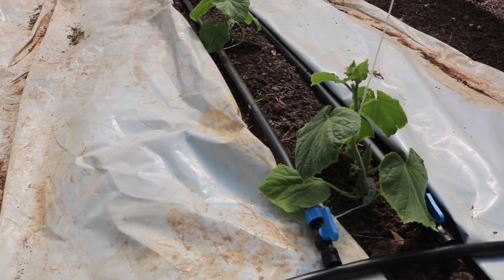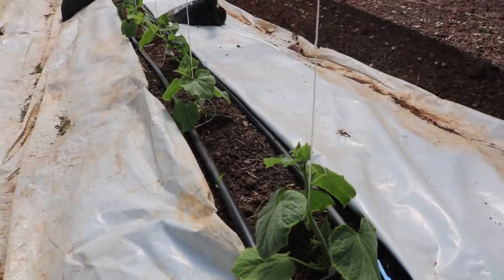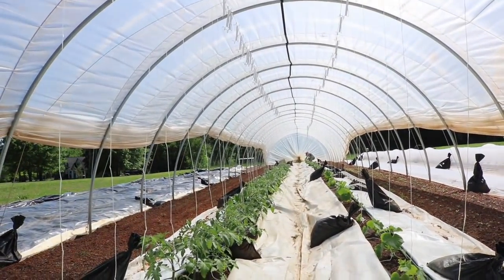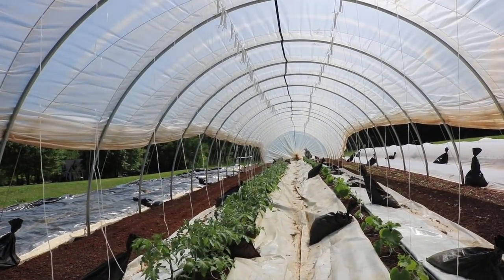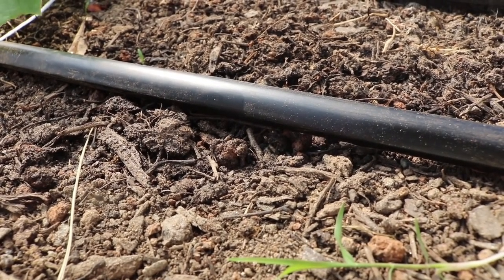We just turned the water on. No leaks here. Tori's checking the other end. They leaking? See how that just drips.